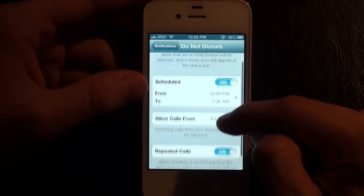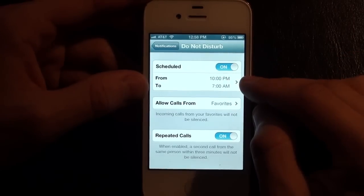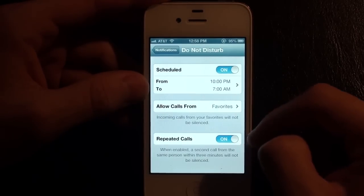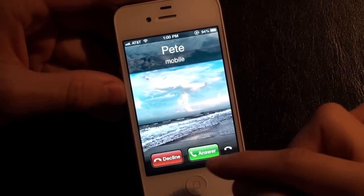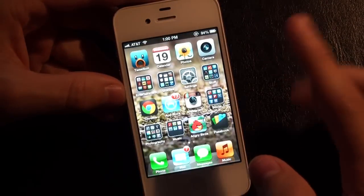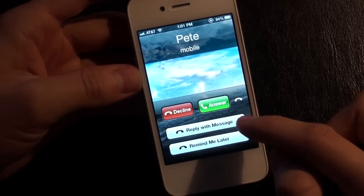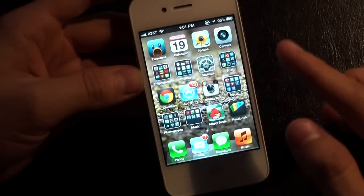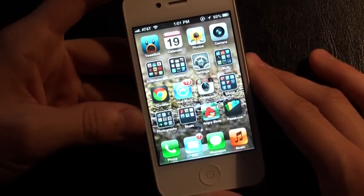You can add anybody to your favorites list, which is convenient — anyone in your favorites bypasses the Do Not Disturb silence. On top of that, for security, if someone you don't know is calling from a pay phone in an emergency and calls numerous times, they can still get through. When a call comes in, I can decline it, but I now have this new option to reply with a message if I'm in a meeting. I can also select 'remind me later' — it declines the call and reminds me in one hour or when I get home.